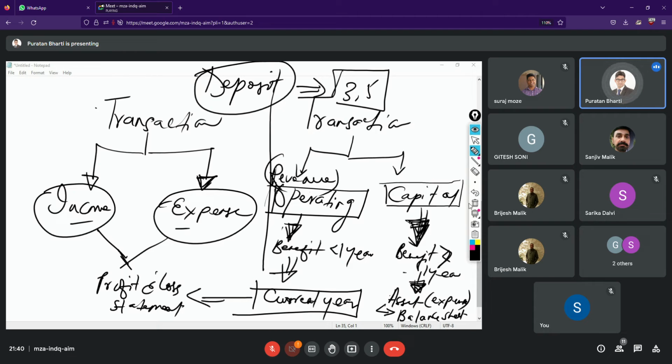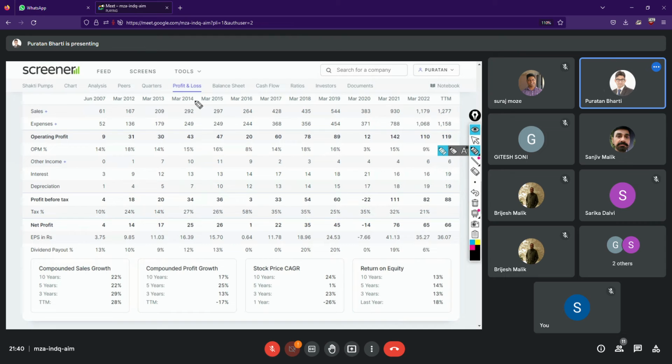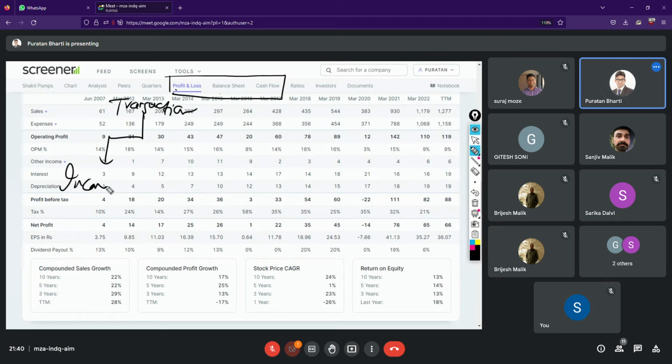So if you are wondering, there are 3 statements here, what kind of transaction goes into the profit and loss statement, and which item or transaction goes into the balance sheet. You have to come back to my way of explanation. I said transactions have 2 nature. Either it is of income nature, so you are making money out of it, or you are expending. For example, it could be rent, or it could be sales itself.